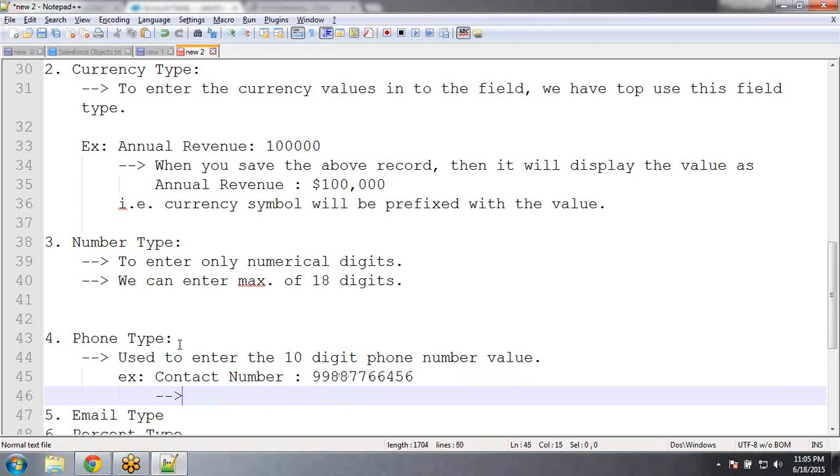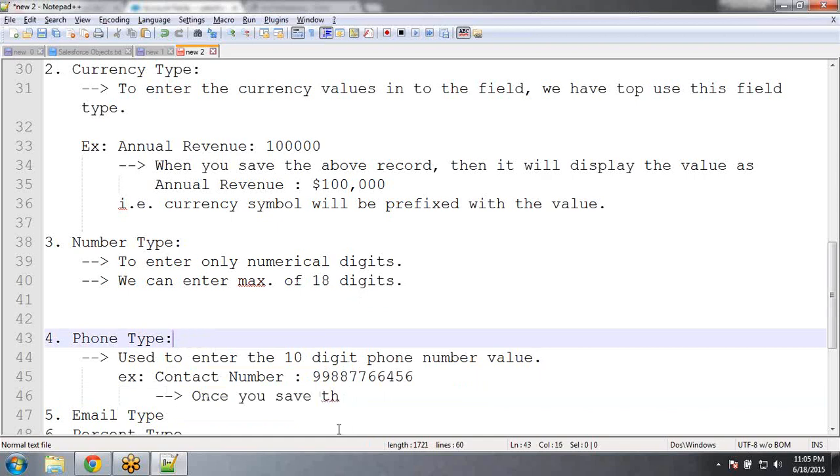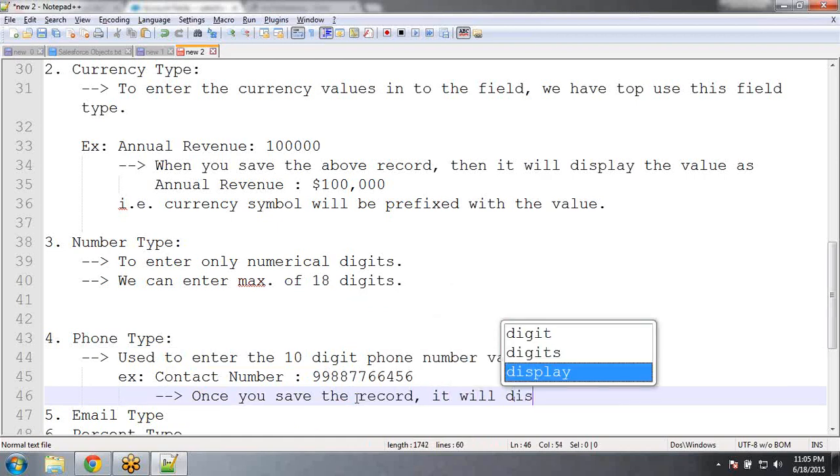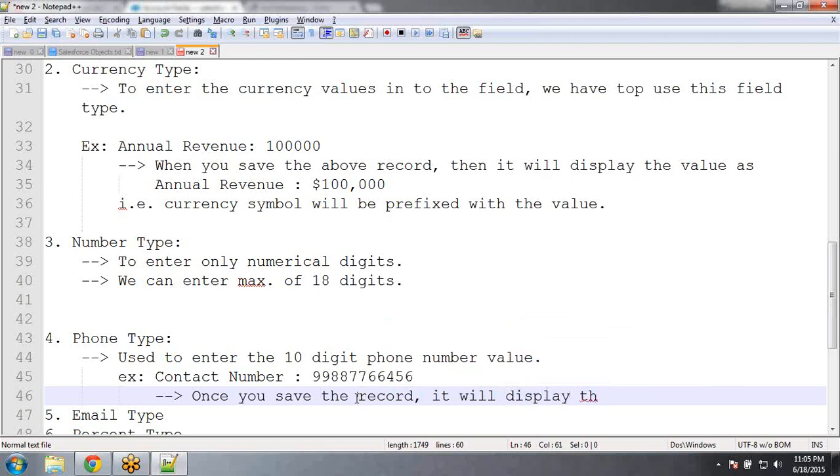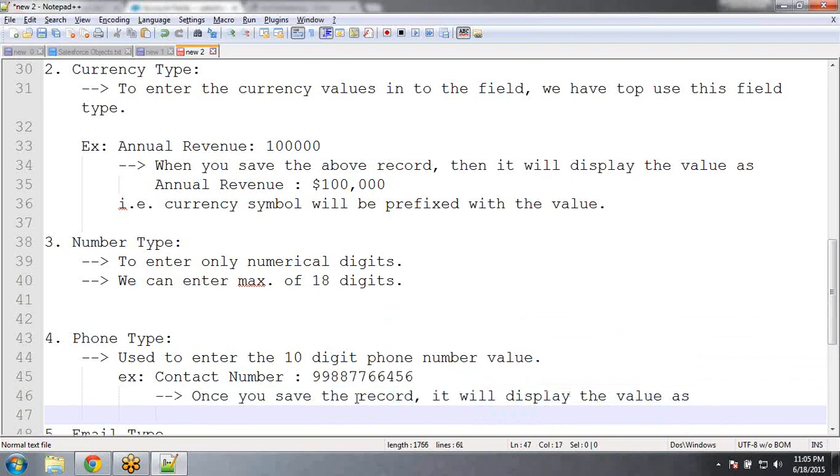Once you save the record, it will display that value as the contact number.